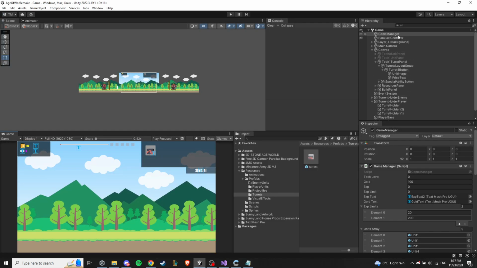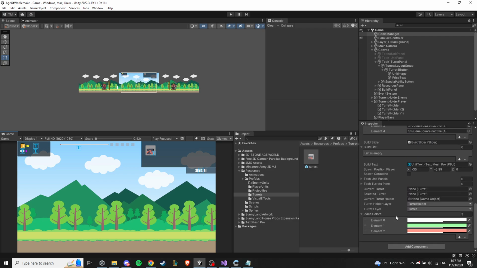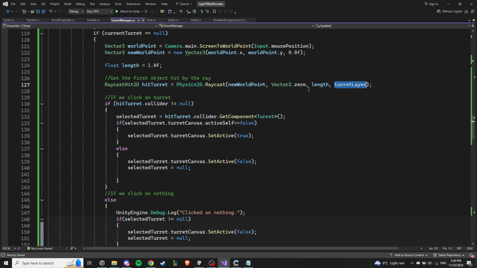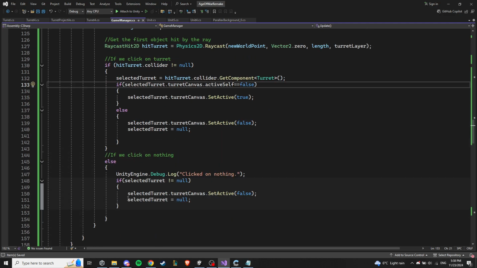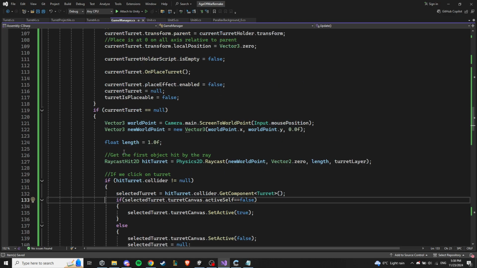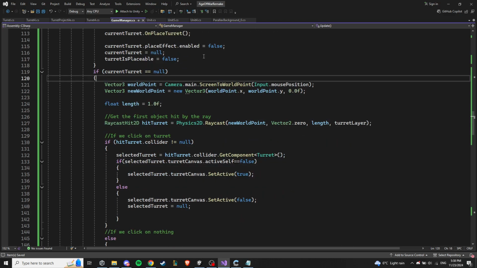And let's see first that, make sure that this is the turret layer. It is only the turret here. So the turret layer, and then, well, let's make sure we enter this at least.